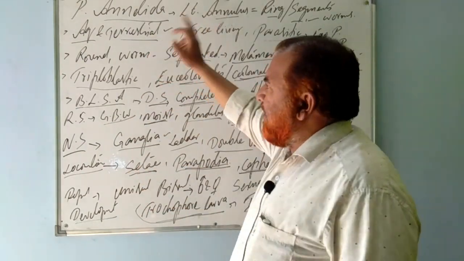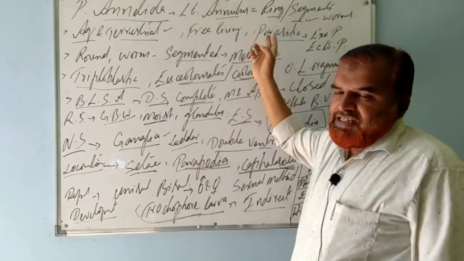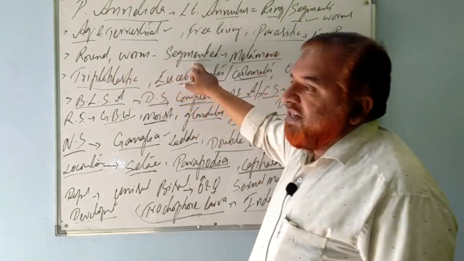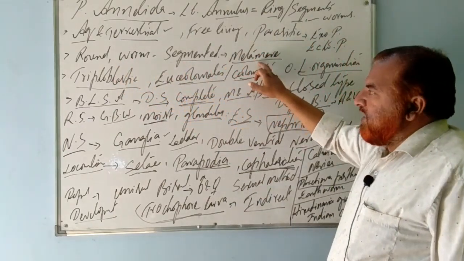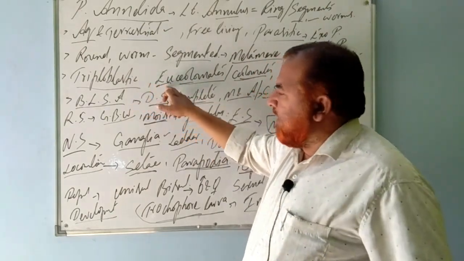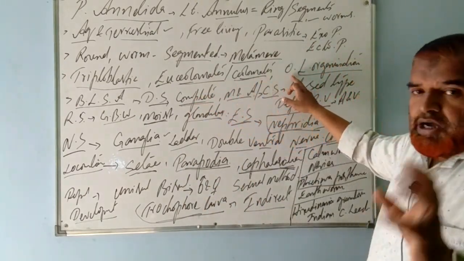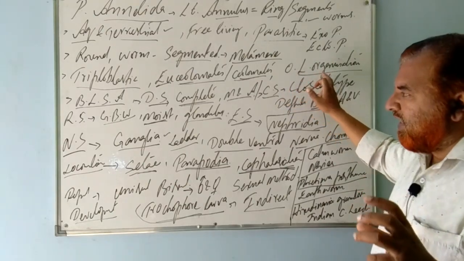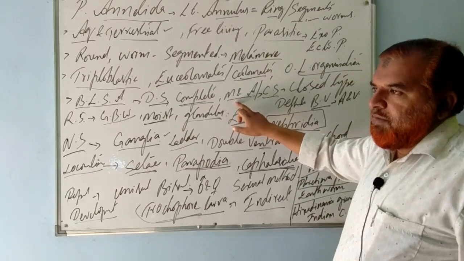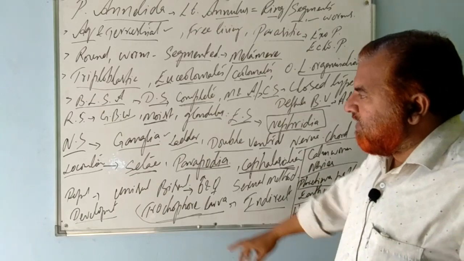The animals are known as segmented worms. They are aquatic, terrestrial. Among aquatic and terrestrial also, some of them are free living, some are parasites, ectoparasites. The body is round, worm-like, and segmented, hence segmented worms, and each segment is known as metamere. The body has 3 germ layers, triploblastic. They do possess a coelom, eucoelomates, and they show organ system level of organization. Bilaterally symmetrical animals. Digestive system is of complete type, having both mouth and anus. Circulatory system is of closed type because they possess definite blood vessels.